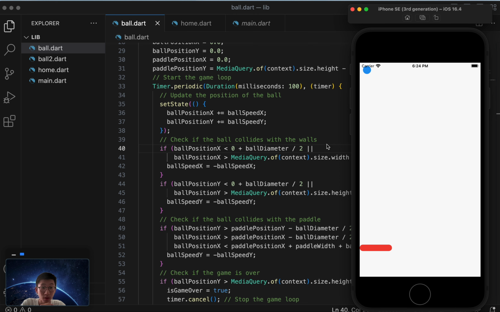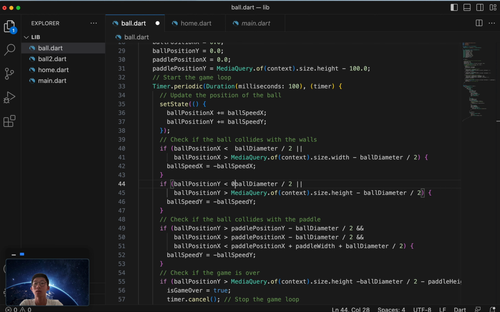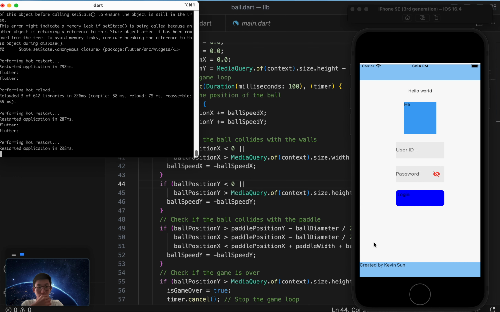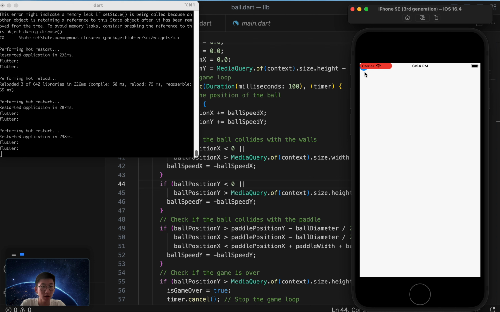So why is that happening? Okay, that's odd. Oh yeah, because we can just not have that, right? We want it to be 0. So yeah, although AI is pretty OP, it still needs a human to help it. So you can see now the ball bounces all right.